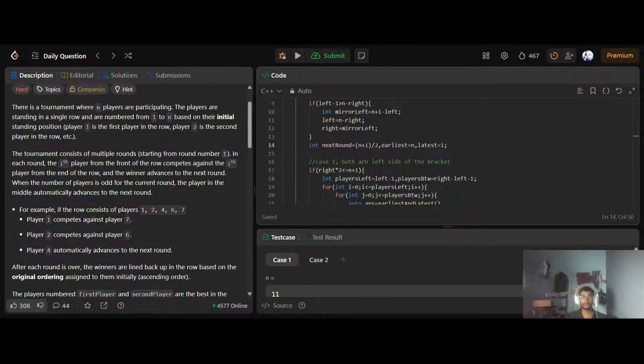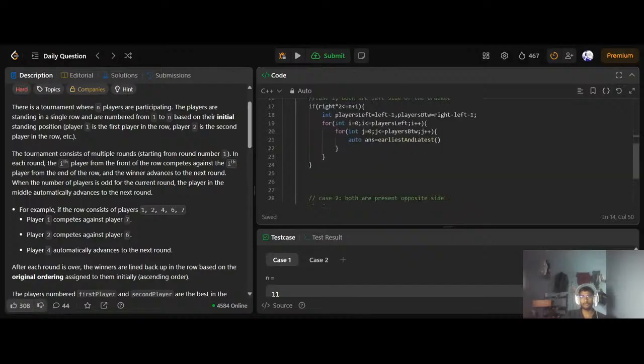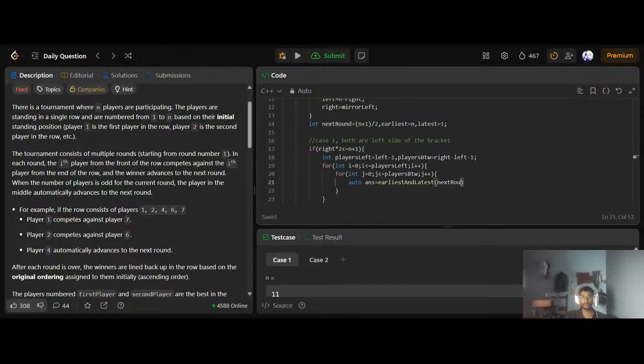Okay, so what is going to be the parameters? What is going to be next round, comma i plus 1, comma j plus 2. Great.